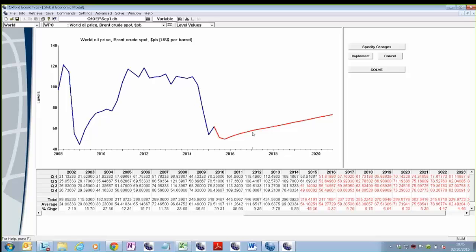Then I can change the profile by holding the mouse and dragging, moving the mouse up or down, just to change the profile of the forecast. Let's say I want to go to 40 by 2017. And on the chart you can see the new profile, the one in red in this case, and the old profile, which is the one in light blue over there.